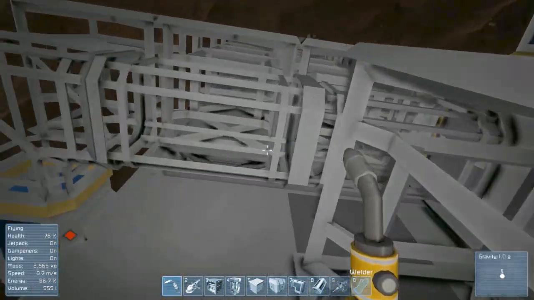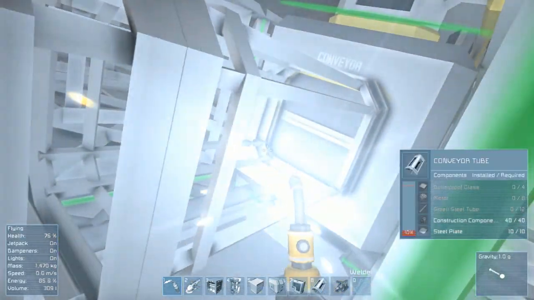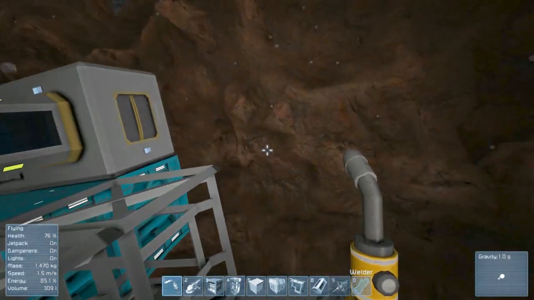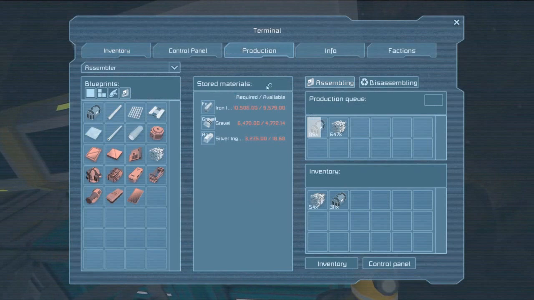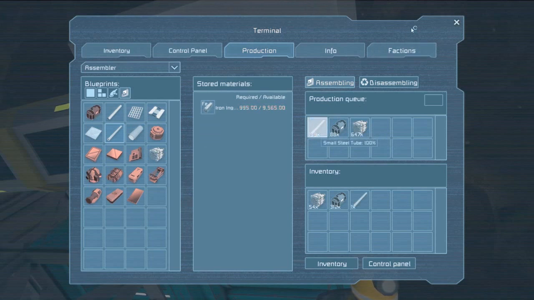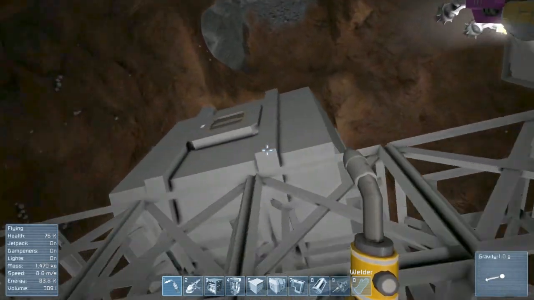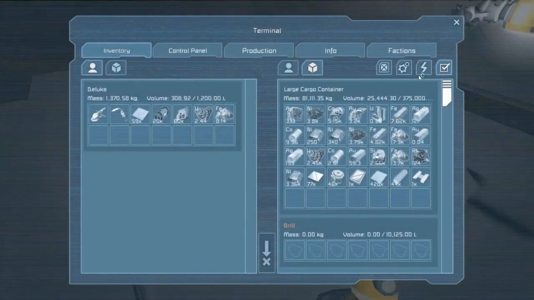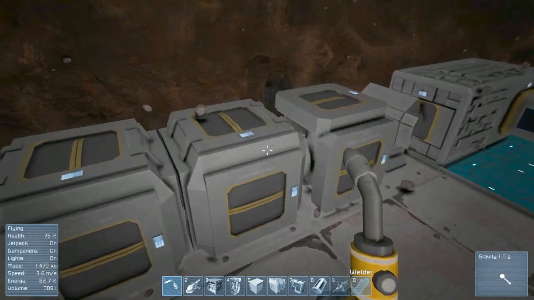We're going to need small steel tubes. And bulletproof... are we out of bulletproof glass already? Well, let's get the small steel building immediately. Production. Small steel. No problemo. Super fast. And bulletproof plates. Let's go see if we've got some more. I might actually be out of that. That would kind of suck.